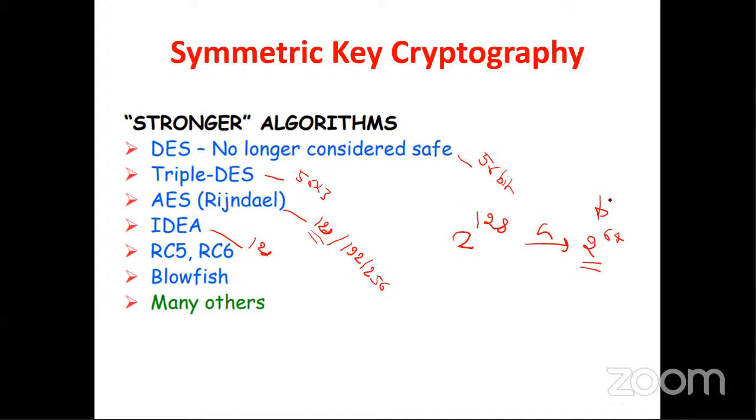So Grover is posing a threat, but to overcome this threat, we can increase the key size. Let's suppose we are using AES 256, where the key size is 256. What will be the key space? It will be 2 to power 256. But if we use Grover, then what will it become? Can anyone tell?